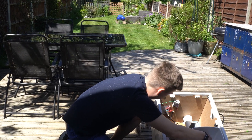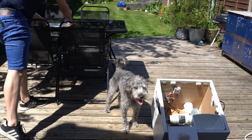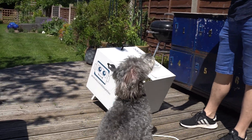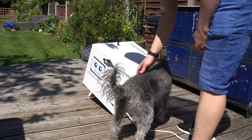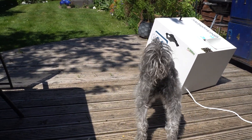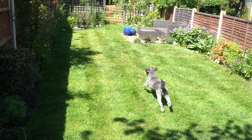Initially I needed to train the dog to understand exactly how this whole thing was going to work — that when he put the ball in the hopper he'd be given a treat and then the motor would start up and launch the ball. He needed to know what noises were going to be made, that he didn't need to be scared of them, and that more importantly a ball was about to shoot out the other end so he shouldn't get too close to it. I decided to start with just the treat dispenser — I got a ball, put it in the hopper, and showed him that a ball going in the hopper will give you a treat. After he got used to the treats being dispensed, I then enabled the motor so he could get accustomed to how the entire system would work.